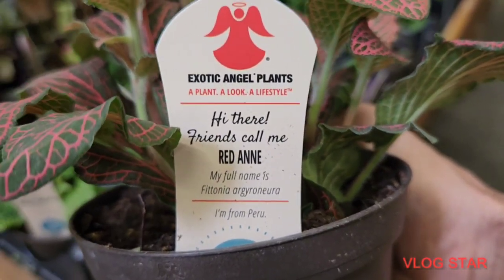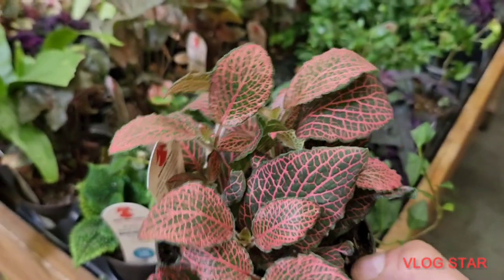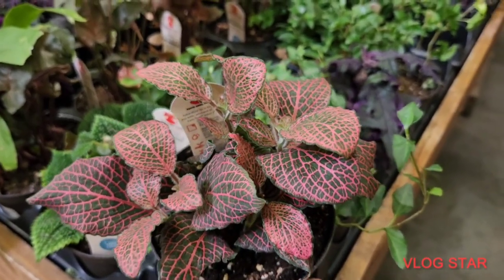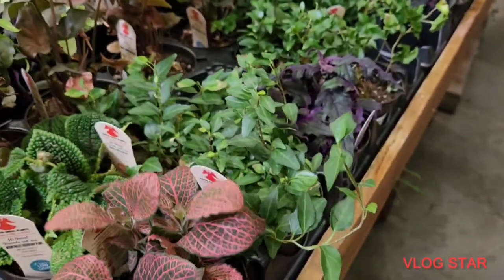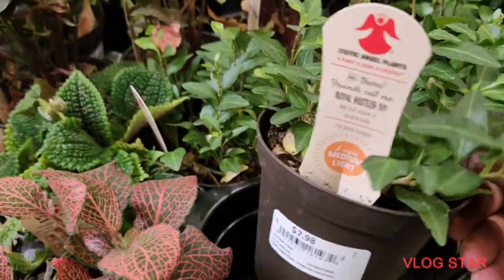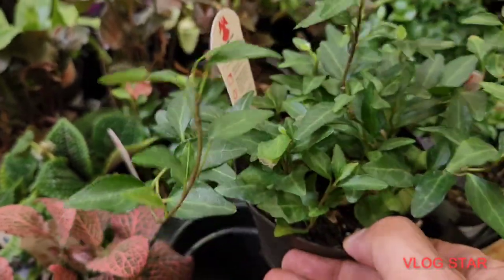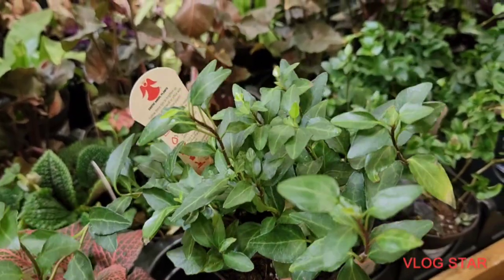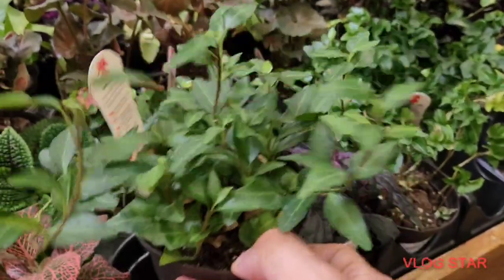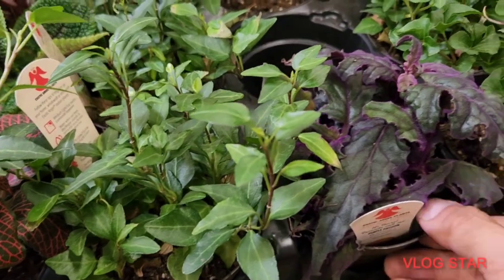The Fittonia argyroneura, the red, and the nerve plant. Look at that, beautiful plant. Definitely adds some nice color to the mix. You got your Royal Hustler ivy, not your typical ivy, very unique shaped leaves, and that one is sure to grow with you. Give it some light, plenty of water.